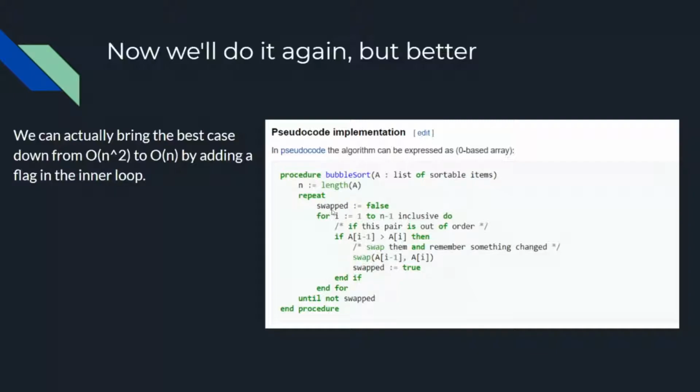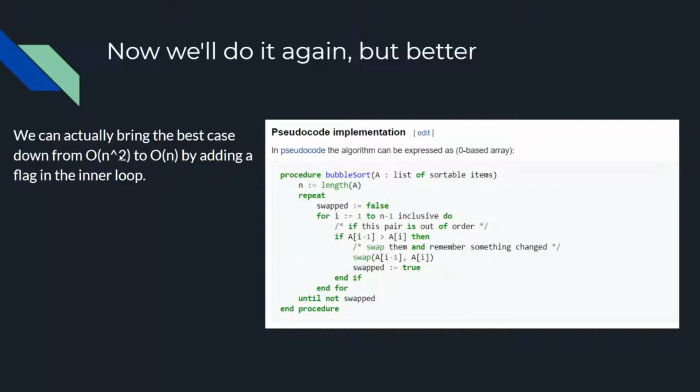Okay, so it's repeating until not swapped down at the bottom. Yeah, weird pseudocode. So it's going to run until swapped is false. Then you can break out of the O of n squared that bubble sort usually is if you add this flag, because in a best case scenario, it's going to stop before having to do all of these loops every time.